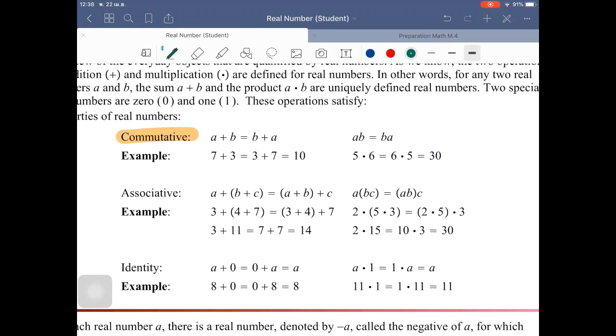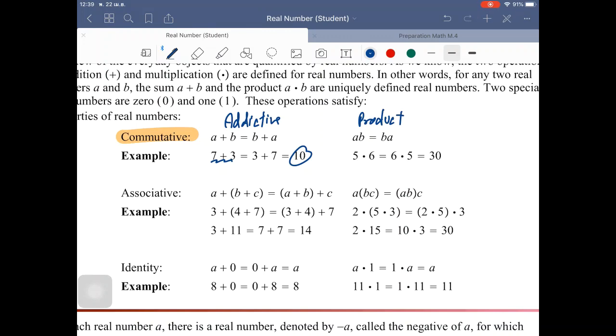And you can do commutative properties only in the case of addition and products. But you can't do the commutative property with subtractions and divisions because the answer will change. Can you see this? 7 plus 3 is 10. When you switch the numbers to be 3 plus 7, the answer is also 10.